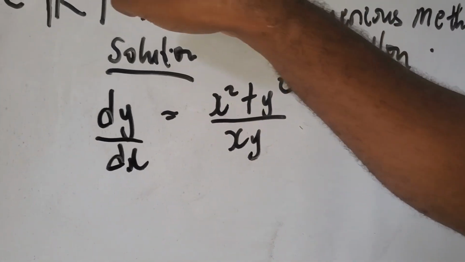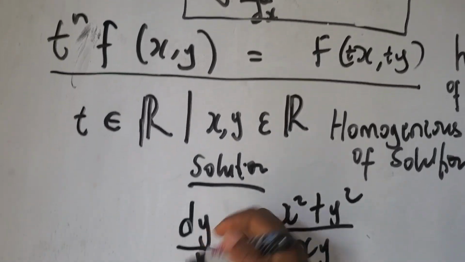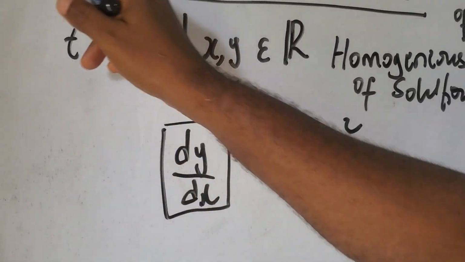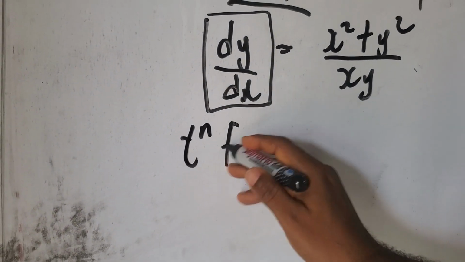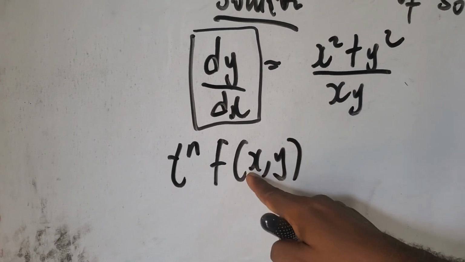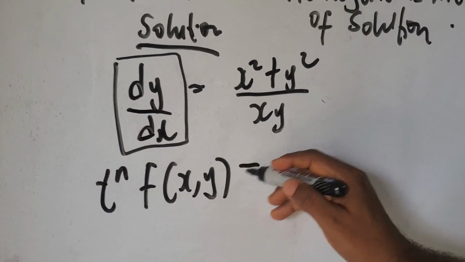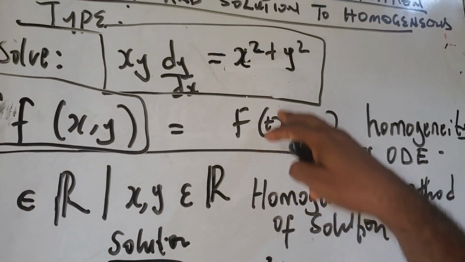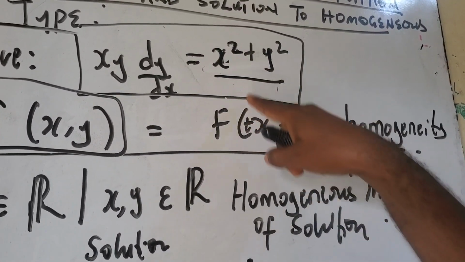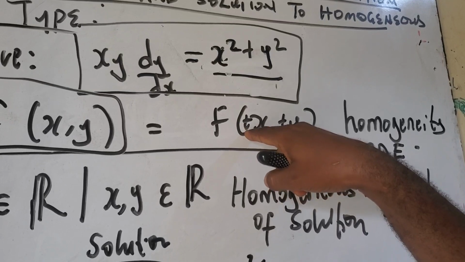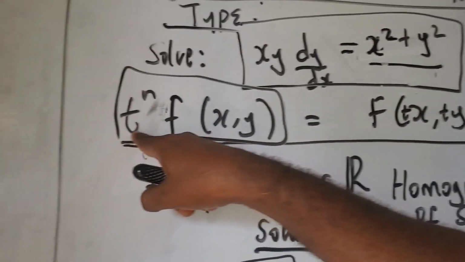Now, we want to go and test this particular condition. In this case, this particular one that we have here, we represent it with what we have here. So I will write t raised power n function of a variable x, y, where x is called independent variable and y is called dependent variable. So we equate it. We are going to express what we have here in terms of this. That means anywhere you see x, multiply with t, and anywhere you see y, multiply with that t. That same t that we multiply here is what we have here, this t.